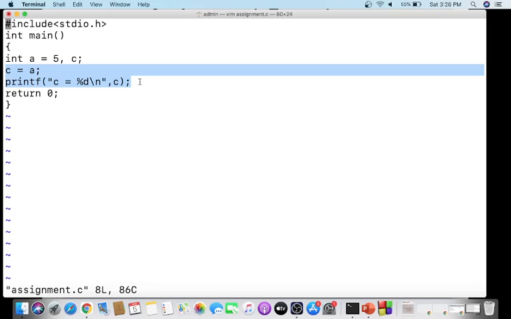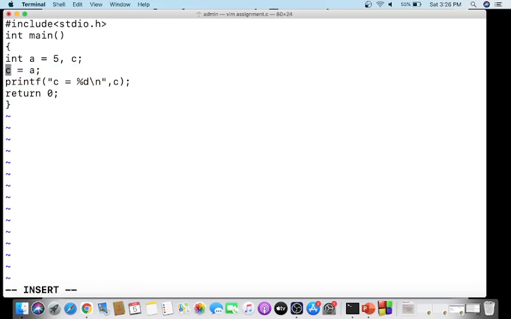Now I'll copy the same code and insert it here. I'm going to give some other value. I'll be using the second operator, which we have already seen: c plus equal to a. I am using the operator plus equal to.